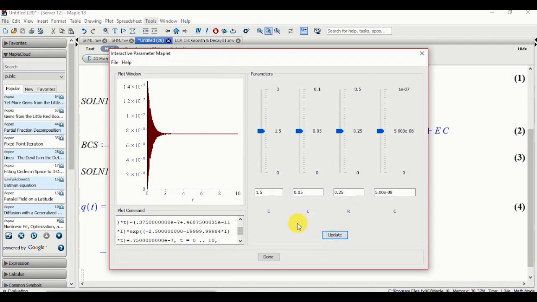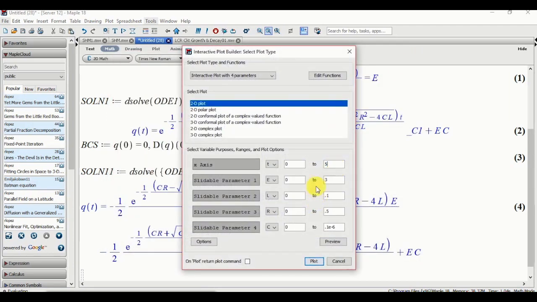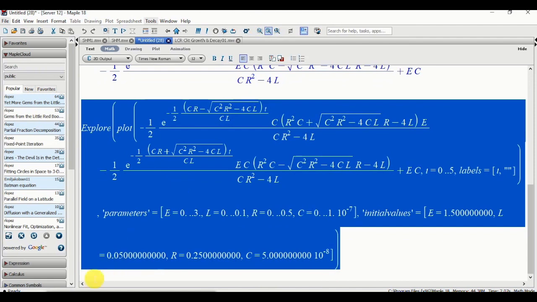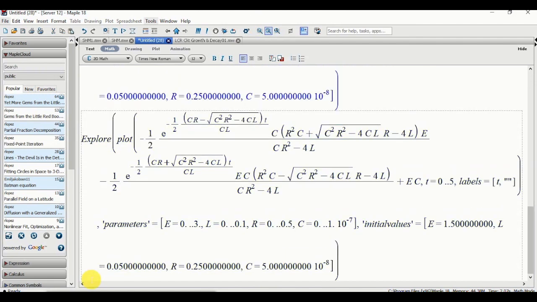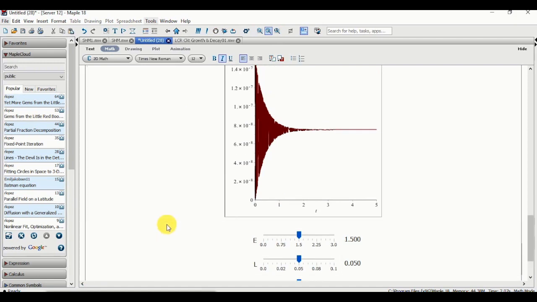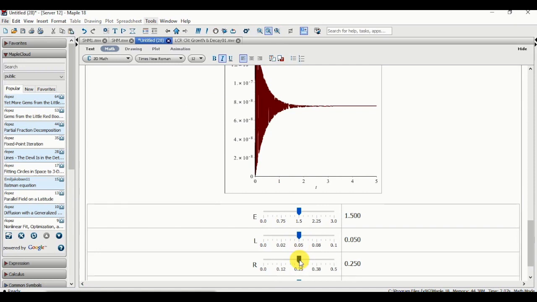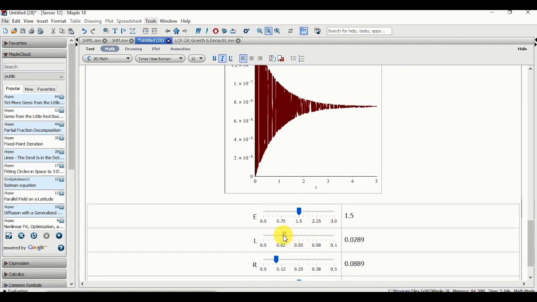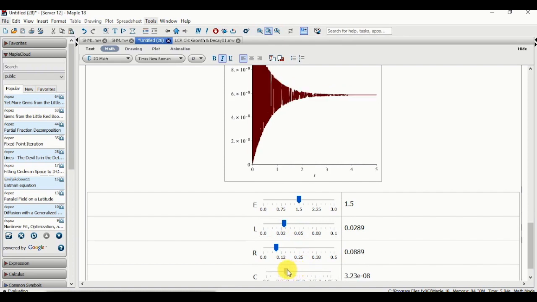We can change the x parameter. Instead of 10, we can have it just 5, and we shall ask for the command, and a command will be generated. Now this command I am taking it into clipboard, copy, and again I shall paste it here and place an end of the statement as semicolon, and it will generate the plot that we are seeking. Now if you decrease the value of R, then the oscillations will last for some longer time. So basically this is a very high frequency oscillation, those are taking place here, and that frequency is determined by the capacitance.